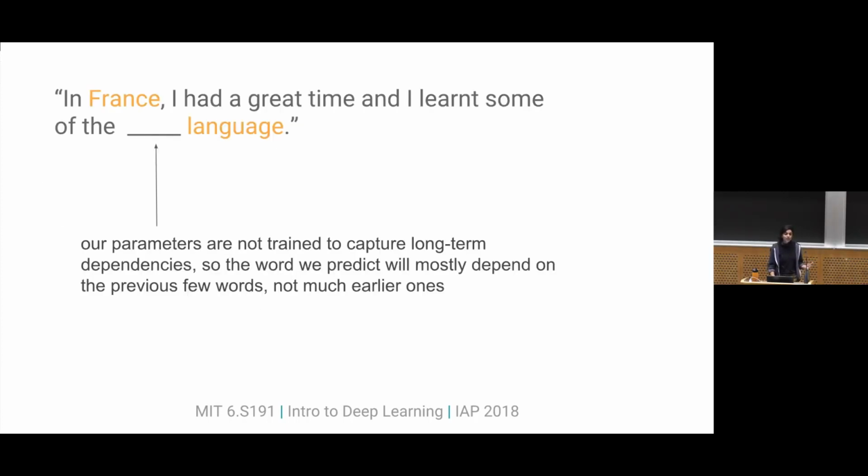Recall this example that I showed at the beginning. The whole point of using recurrent neural networks is because we wanted to model long-term dependencies. But if our parameters are biased to capture short-term dependencies, even if they see the whole sequence, the parameters will become biased to predict things based mostly on the past couple words. OK, so now I'm going to go through a couple methods that are used to address this issue in practice that work pretty well.